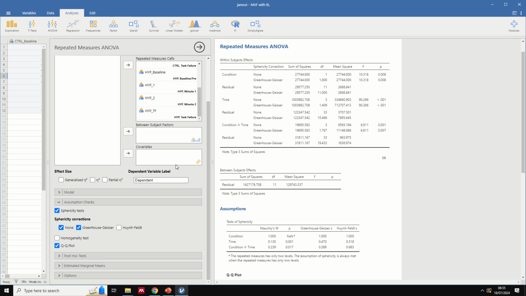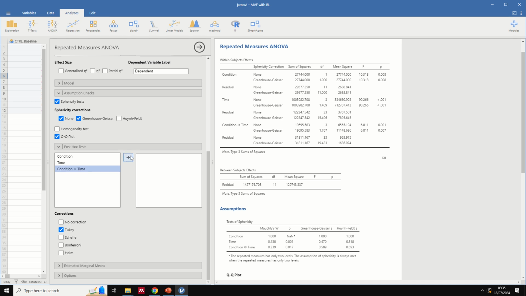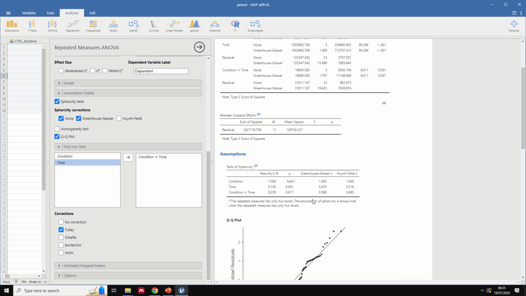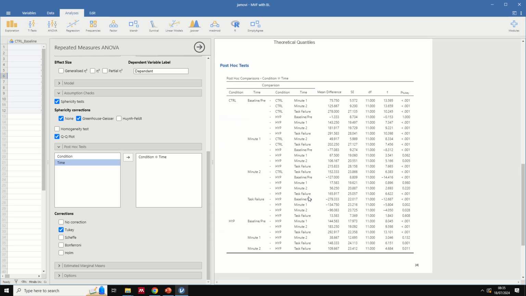The way that we can probe this interaction effect is we can do one of two things. We can go to post hoc tests, and then we can drag this condition by time interaction across. This is a bit computationally intensive for a moment. This is just comparing all of our levels of all of our factors to each other.